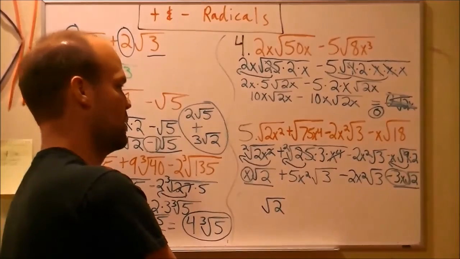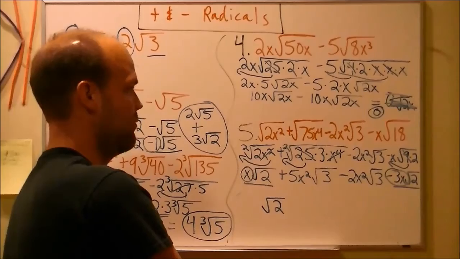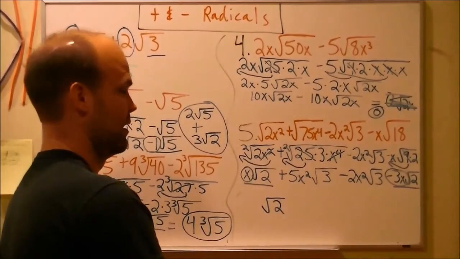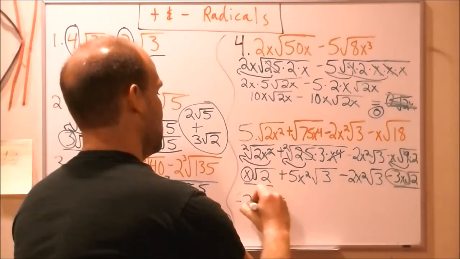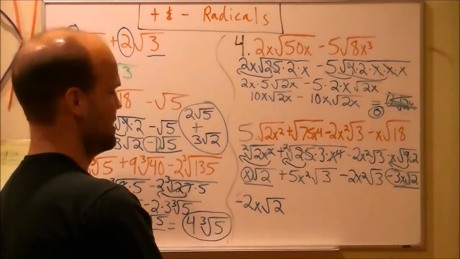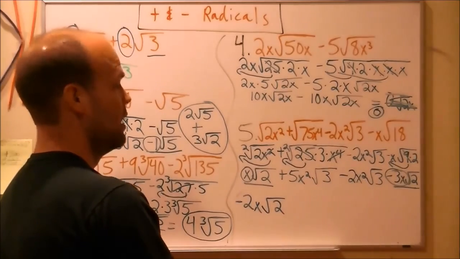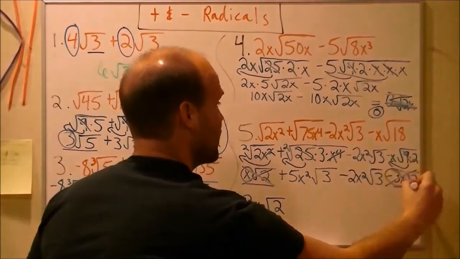What is x minus 3x? Think about it just a second. What is x minus 3x? I have 1x and I take 3 away, and what do I have? Negative 2x. Square root 2, same base. Negative 2x square root 2. Okay, with those 2 terms, I'm done here, let's not look at those anymore.